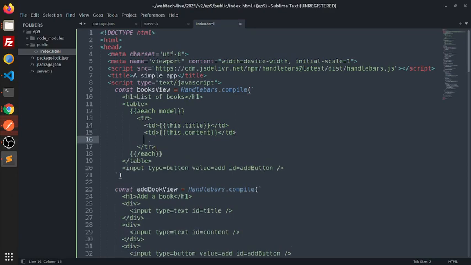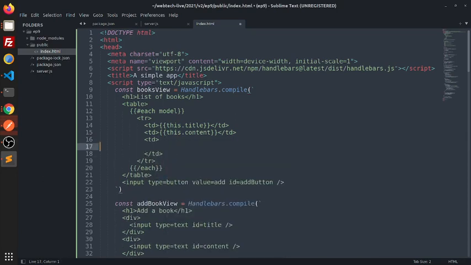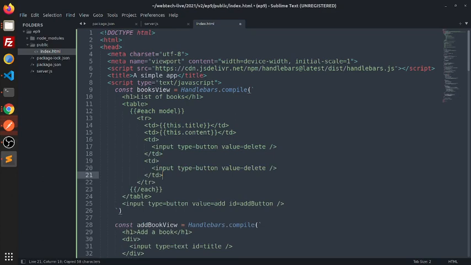So let's say we have a couple of TDs, and each of them contains a button. And a similar one for edit. Now I have a problem here, which is maybe not noticeable yet, which is when I click such a button, how do I know what book I'm referring to?